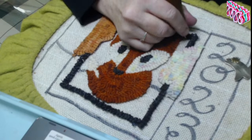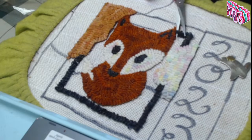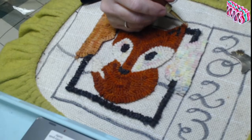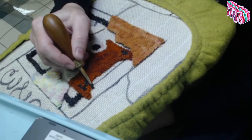My goal here is to hook this tonight, and I will easily do that. I just didn't know how long it would take. And of course, talking a lot is not helping, but if we don't talk, it's less fun. So let's see, I'm kind of measuring this line too. I'm going to slip this sideways because I really need to know where that line is. All right, there we go. I'm sideways for just a minute, and then I'll come back to you head on because I want to be sure that these lines are perfect.